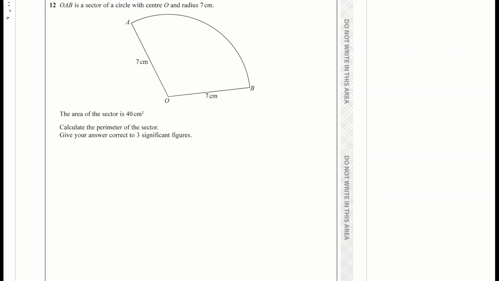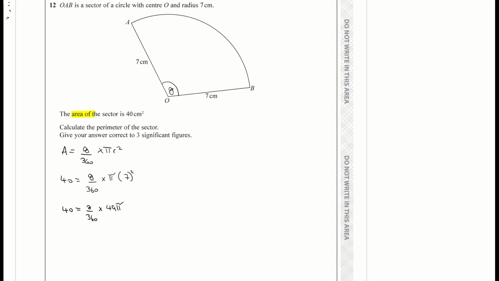So we're looking here at the area of a sector, and we need to first of all write down the formula for area of a sector. And the area formula is given as theta, or angle, over 360, multiplied by pi r squared. That's the formula. We know that the area is 40 centimeters squared, so we're going to put in our 40 for A. The angle we need to find, so that's the key here. We need to find the size of our angle within the sector. And I'm going to multiply that by pi, symbol on my calculator, multiplied by the radius, which is from my diagram, 7. When I multiply 7 squared, I get 49. So 40 is equal to angle over 360 times 49 pi, or pi 49, whatever way you want to write it.